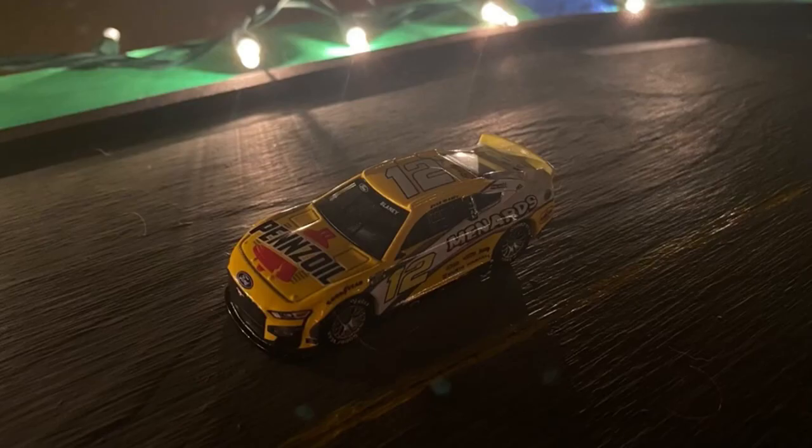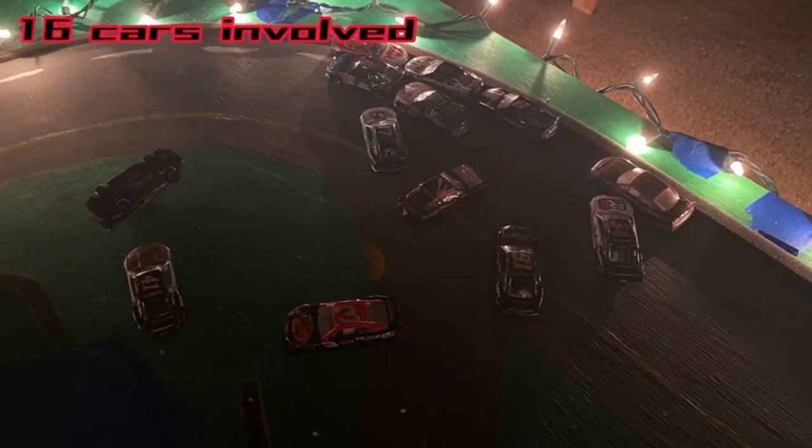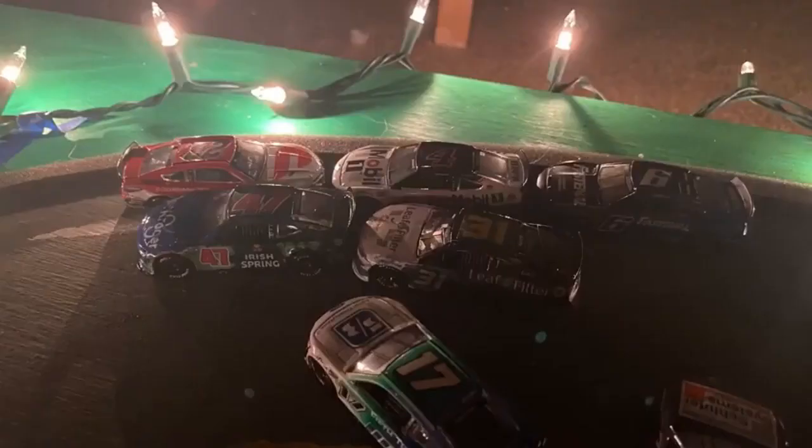But a lot of cars involved on that final lap. A 16-car crash wipes out all but, I believe, 7 cars here in Daytona Beach with Christopher Bell on his lid. He's moving around in the car. Obviously, can't tell if the window net is down because of how gravity works. A frightening accident, though, as Ryan Blaney gets his 3rd win of the NASCAR Cup Series 2023 season, here to end the regular season. Oh, what a race this was. You could see all the destruction.